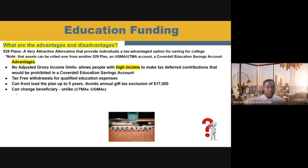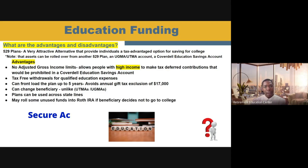Another benefit of a 529 plan is that you can change the beneficiary. You cannot do that with a custodial account, but with a 529 plan, along with an ESA account, you can change the beneficiary at any time. Plans can also be used across state lines — if you have a 529 plan in any state and decide to go to an out-of-state school, you can use that 529 plan for an out-of-state school as well. Also, because of a new ruling in the Secure Act 2.0, some of the funds in your 529 plan, if they go unused — meaning your child decides not to go to college — some of those funds could be rolled into a Roth IRA for the beneficiary. That can be a huge benefit for actually opening up a 529 plan.